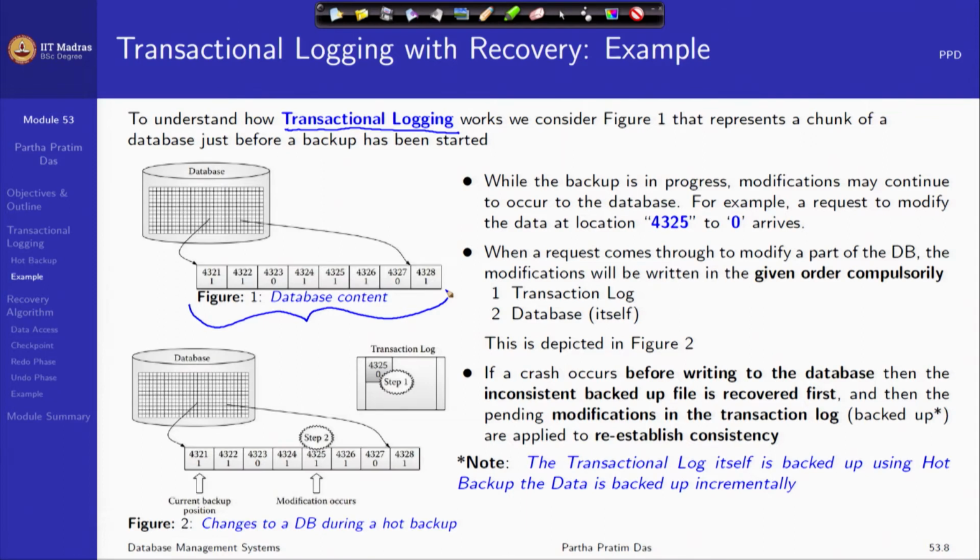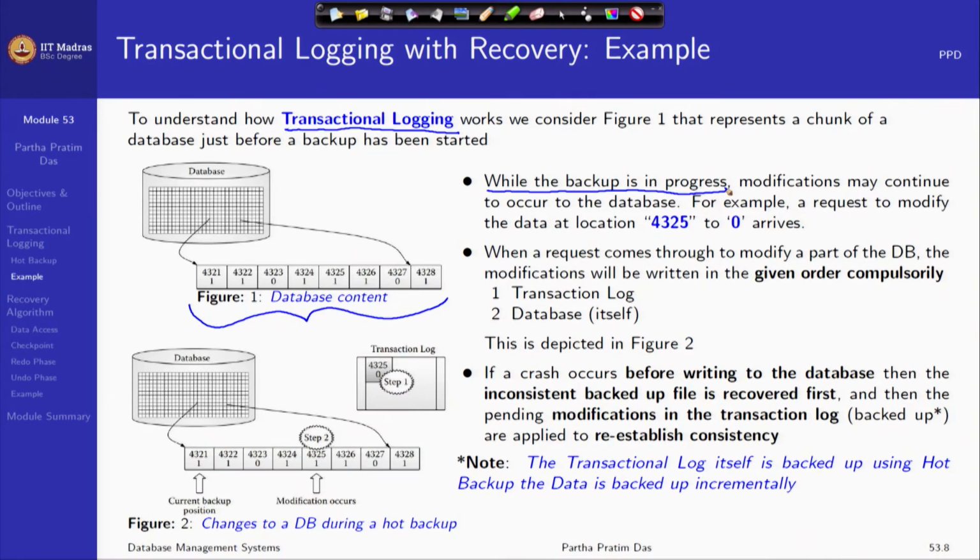This is just representative, and this chunk is shown just before a backup has been started. So, at this point, this is from 4321 to 4378. These are the data. For simplicity, we are just keeping the data as 1 or 0. They are just placeholders. In reality, they could be more complex data, but this is the snapshot when a backup starts.